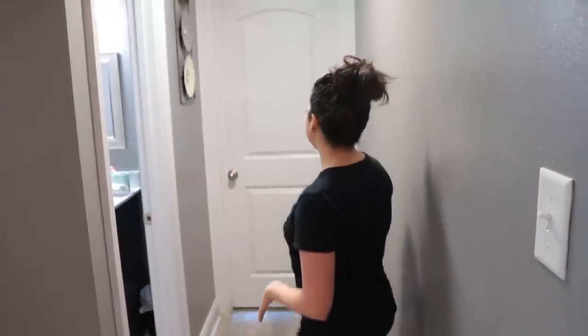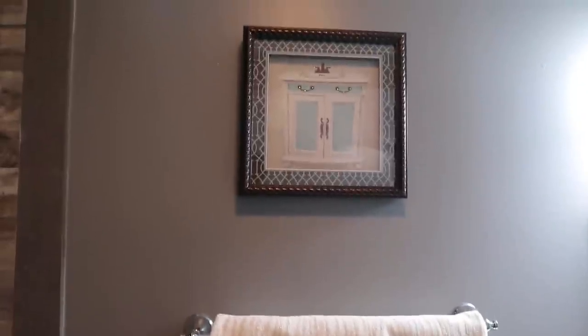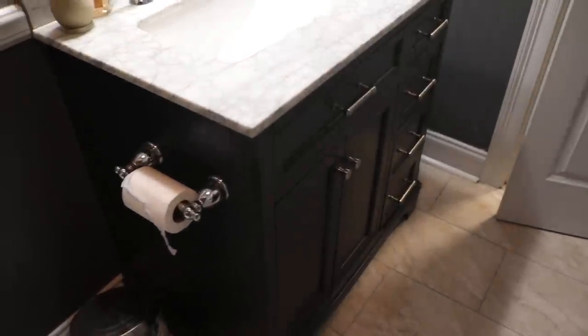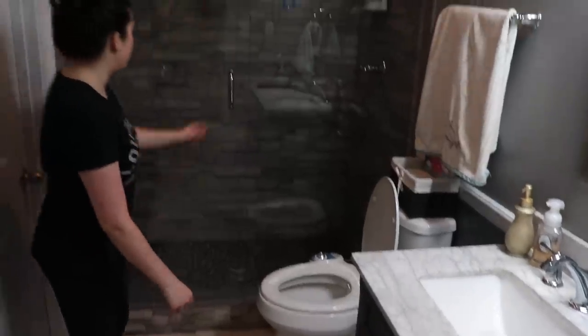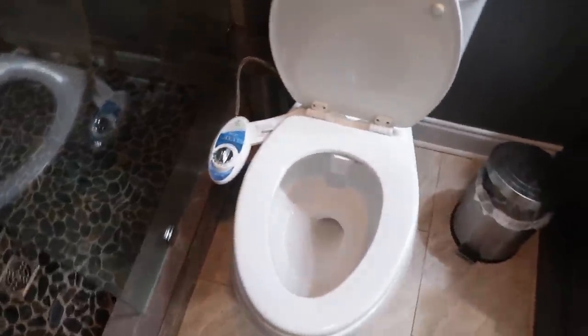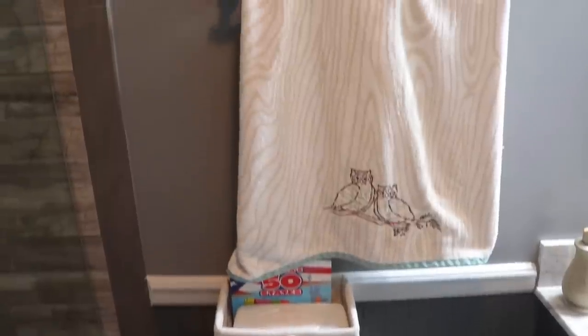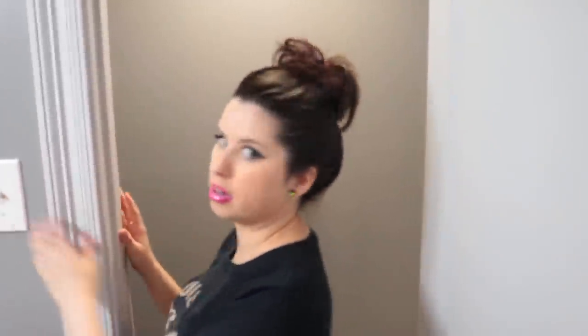Now let's proceed to yet another portion of the house. This is supposed to be either an office area or guest area. So this is our little guest bathroom — we remodeled this as well, which it didn't really need to be remodeled, but I was like, oh my gosh, I have so much money, I can just remodel everything and blow all my money on things I don't need to. I feel like I just want to punch myself in the face. This is the shower that I also had redone — that didn't need to be redone, but it was for some reason. So here's the toilet. That's where all my dreams go. There's so many parts of this house that I have not even explored — that's the sad part of it all.